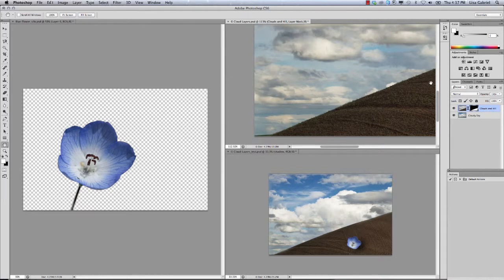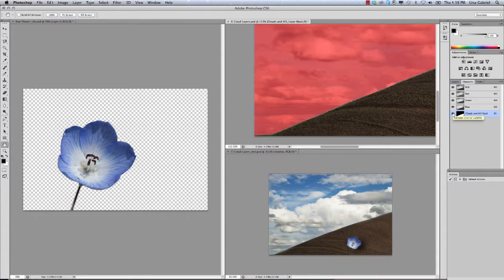And the way I'm going to do that is I'm going to use the channels. So over here in the layers, we've been working in layers, and I think they went through channels with you in lessons 3 and 6. I'm going to come over here and go to channels, and I'm going to turn on that channel. Now notice I showed you guys last week the quick mask and how to work with that.